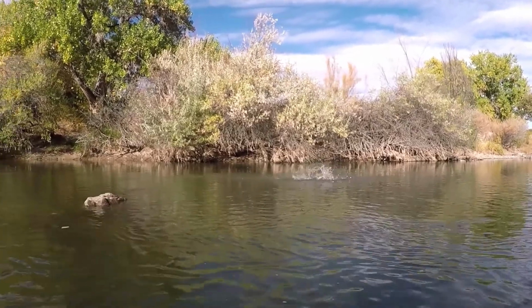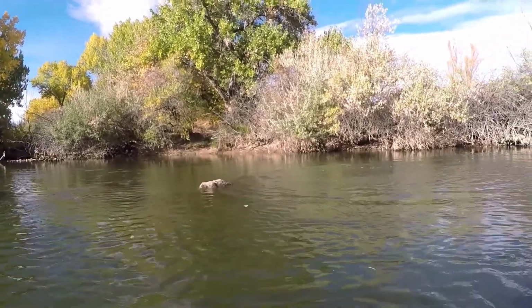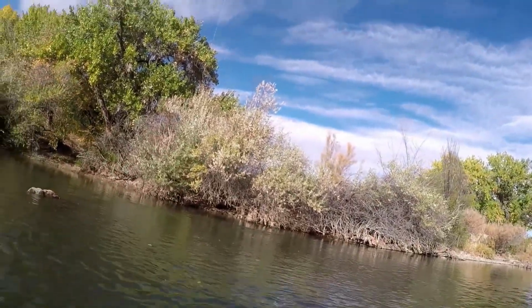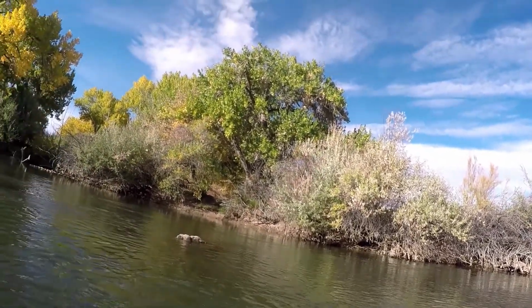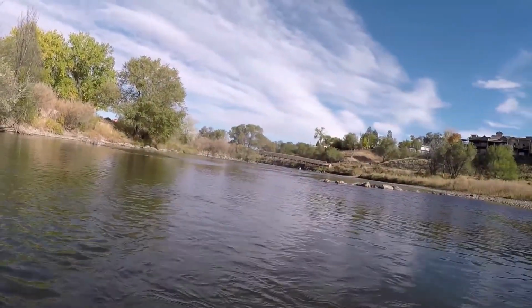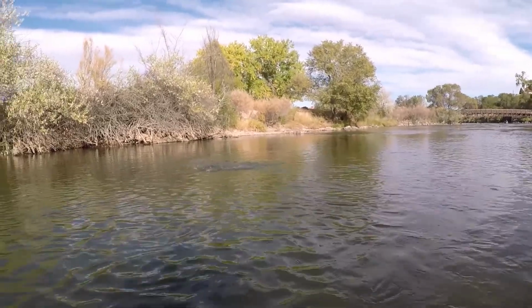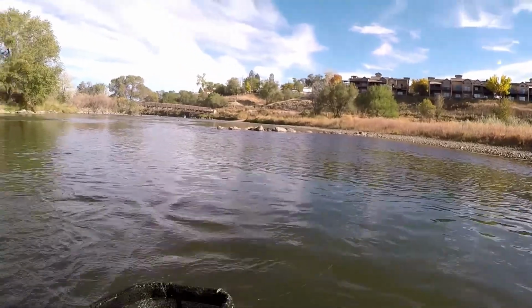There's one. That one seems decent. That's a decent one right there. It's probably another 16, 17 incher. Staying deep. Staying deep. I didn't think I had one there for a minute. I thought I was snagged. Look at that guy, or gal. Got her.